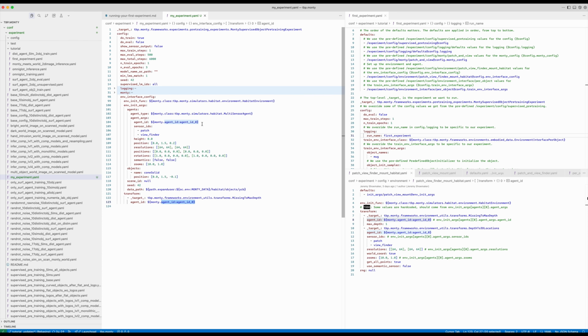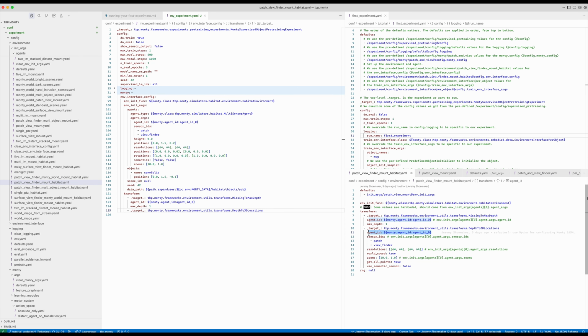The other thing we're going to do is convert basically screen pixel data with depth data on top of it. So it's RGBD, red, green, blue, depth. And we're going to convert it into 3D locations. That's what this transform does.